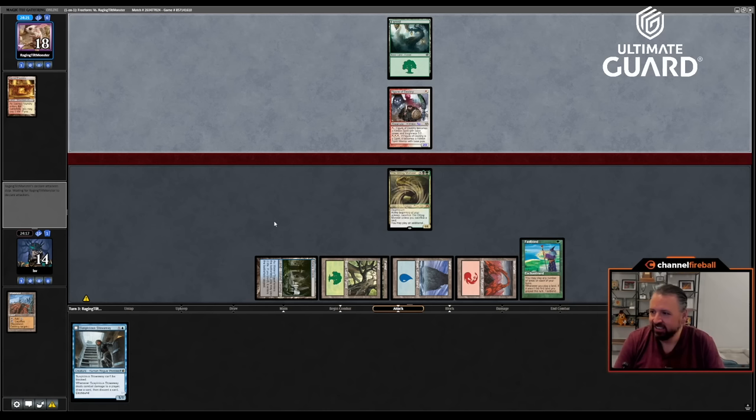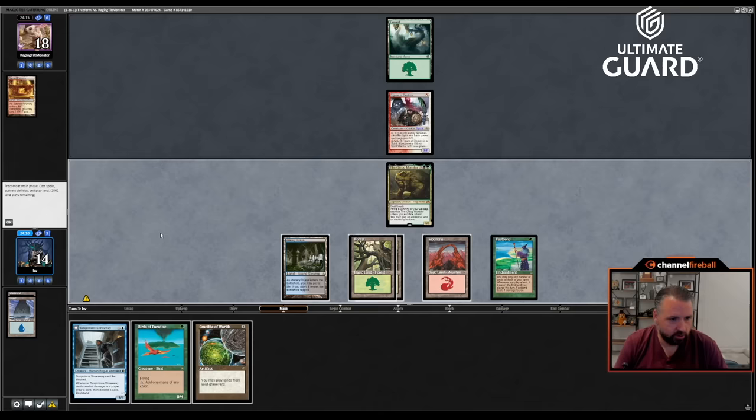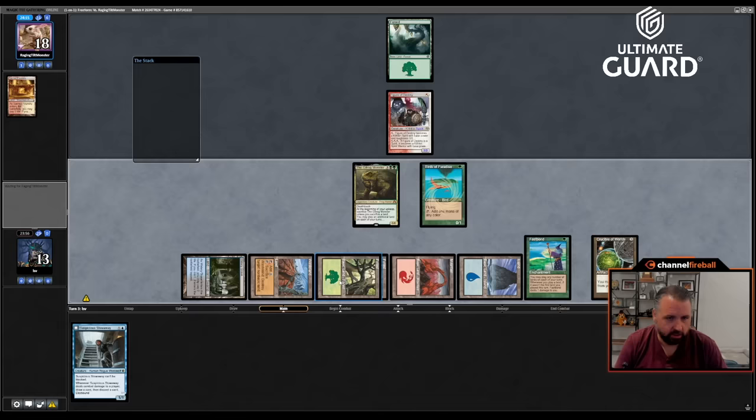We get to upkeep, sack probably an island here to draw a card. Draw for turn. Oh, Crucible of Worlds. I do like that. All right. Island, Wasteland, Birds, Suspicious Stowaway, and I'm going to smash for six here.